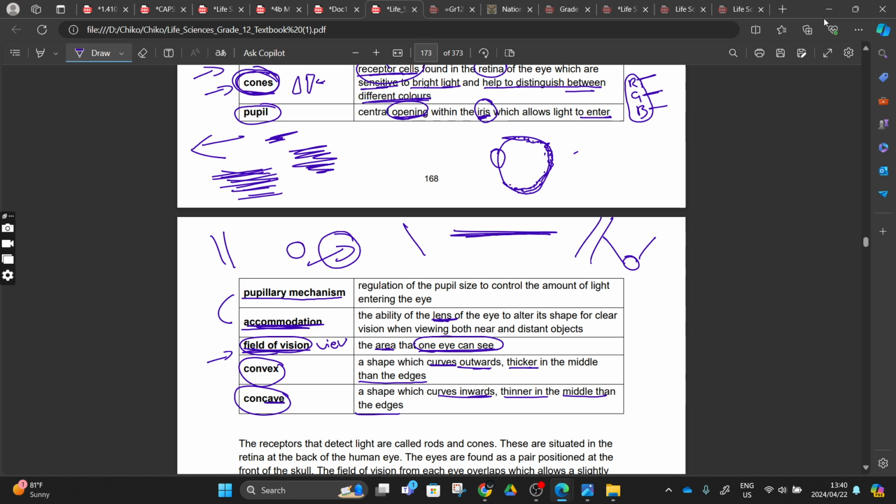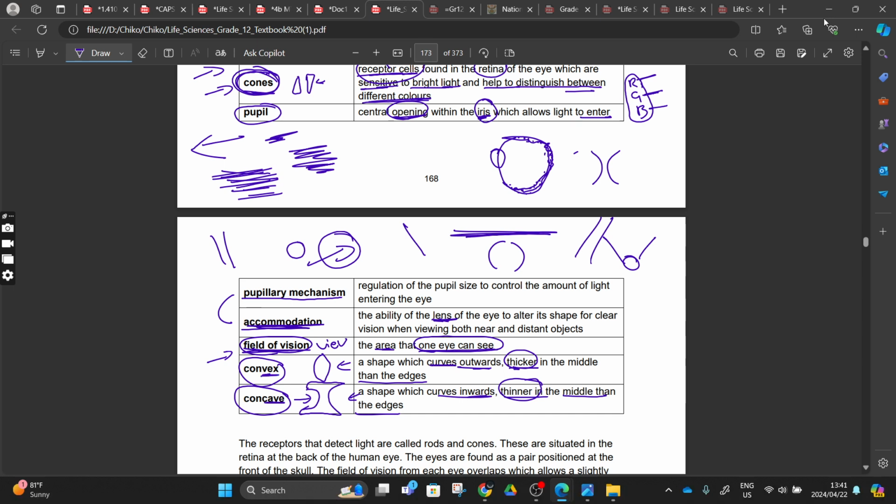The concave, you know this, a cave is something like this. This will be our concave, caving inside. And this will be our convex, something like this, caving outside, right? Being thicker in the middle, and this one being thinner in the middle. So you'll agree with me here, right? So this is what is happening. The convex is like this, it can be biconvex, or it can be one concave, or it can be biconcave, like this, right? So you know these structures.